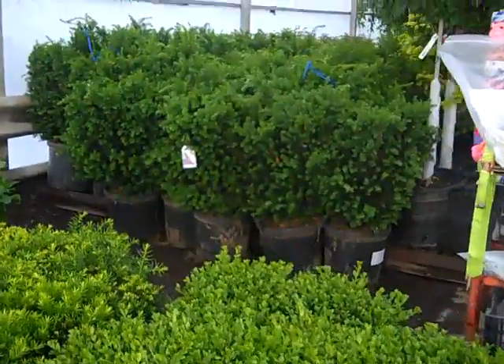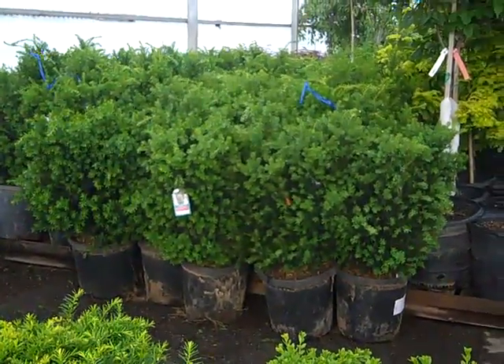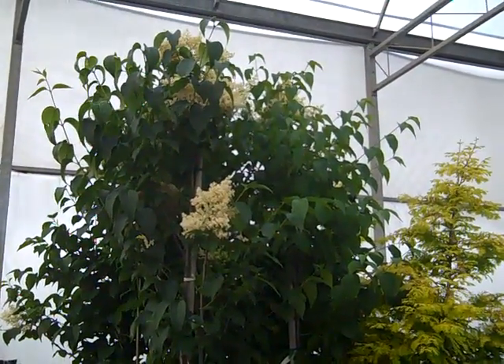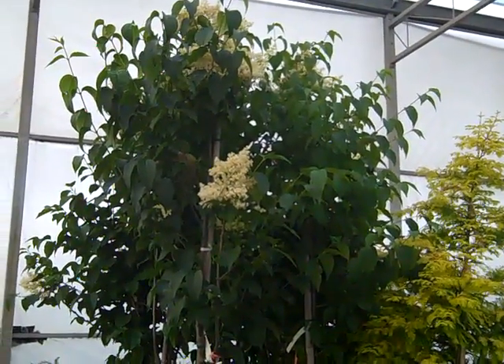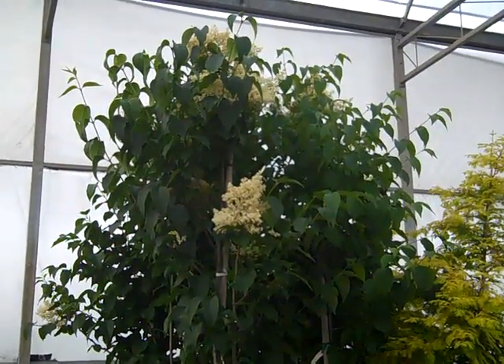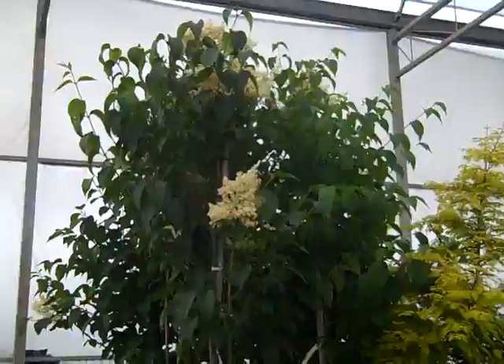When we zoom in here we see those gorgeous seven gallon Texas Hicksize. Also on that pallet with Hicksize we see our Syringa, the tree lilacs. They're starting to bud and bloom. They're looking fantastic. So if you have those on order, now would be the time to get your delivery.